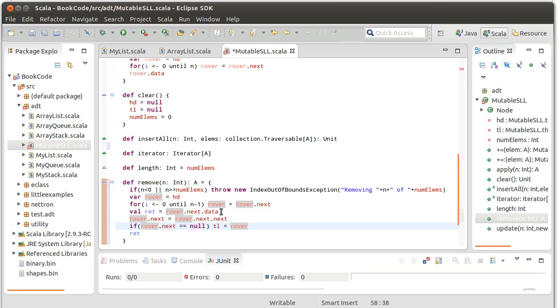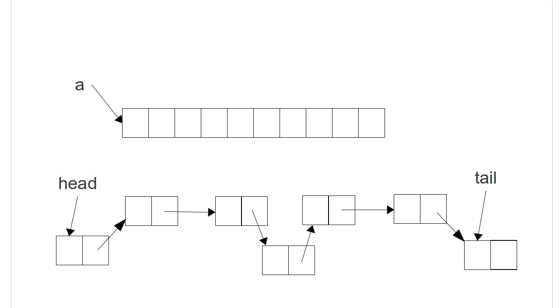Okay, because we removed the last thing, the thing that we were pointing at, our rover, is now last, because we've taken out the only thing that was after it. Okay, what about the other end of the list? So one extreme case is when we remove the thing at the tail. What if we're removing the thing at the head? Well, in that case, we don't need to walk our list at all. All we need to do is take the head pointer and point it past to that next element.